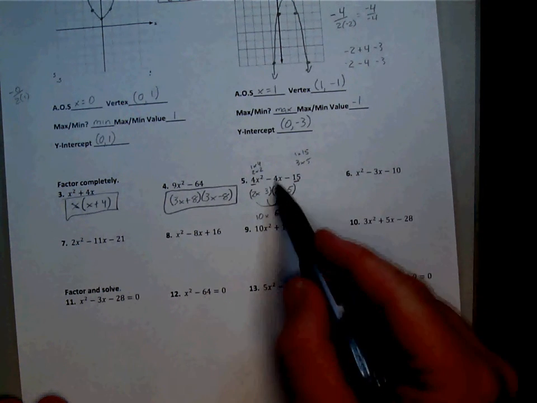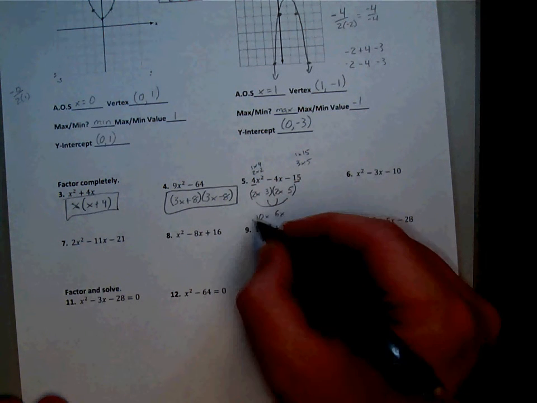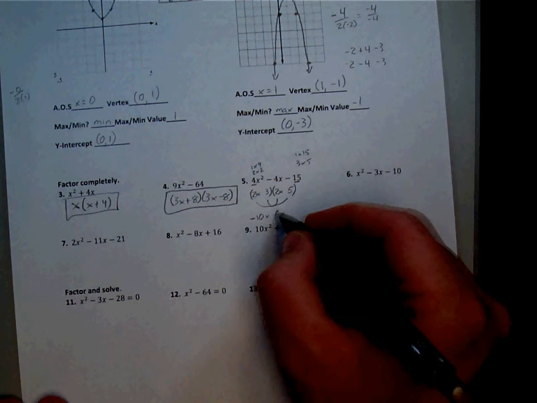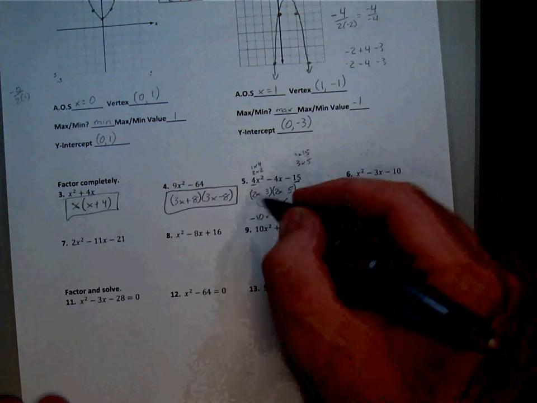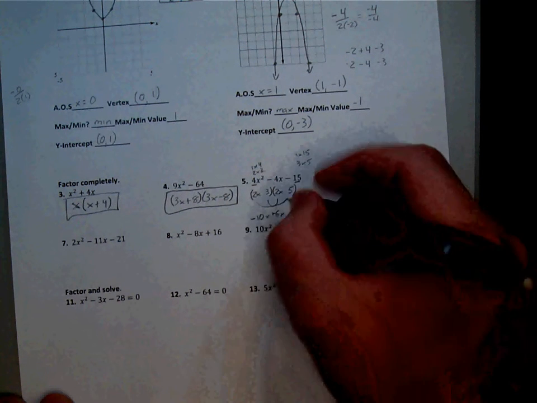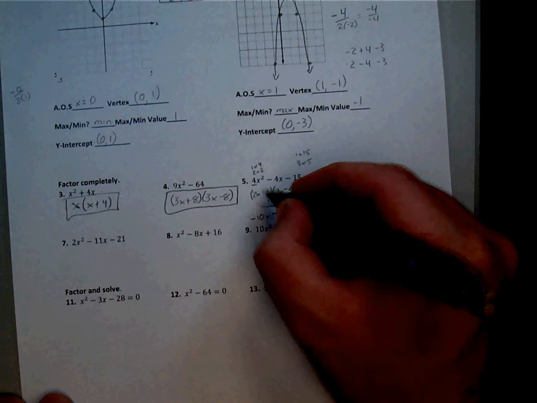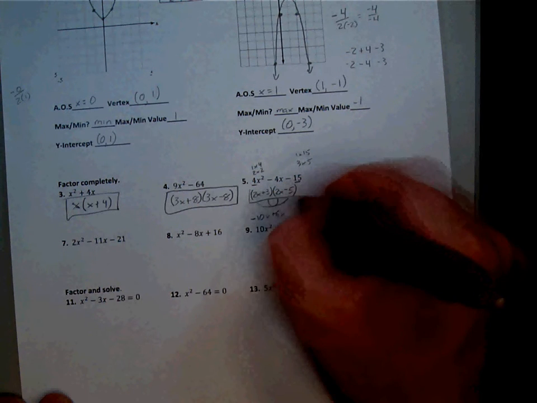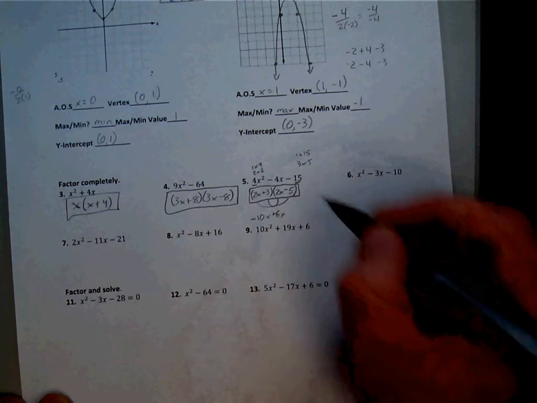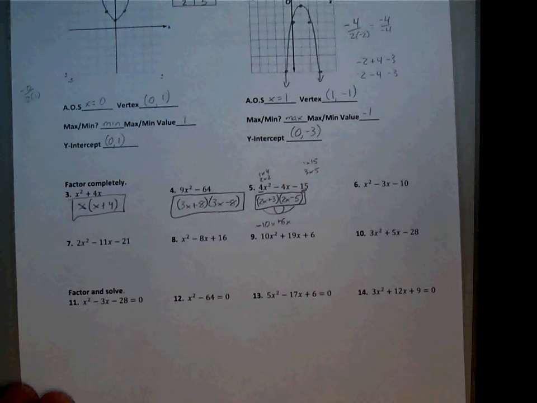Ultimately, I have to end up with negative 4. If one of these is positive, one's negative, can we get negative 4? Yes, we can. If the 10 is negative and the 6 is positive, they add to negative 4. And so the 10 came from the 2x times 5, so 5 has to be negative, and then the 3 had to be positive. So that's what it factored to. I got it right on the first guess. That's not always going to be the case. But I have a 2x plus 3 and a 2x minus 5.